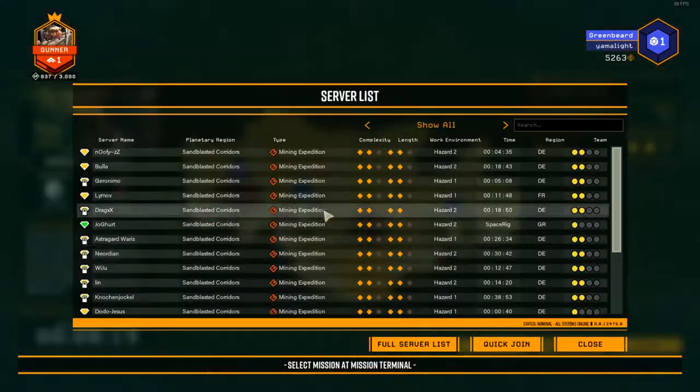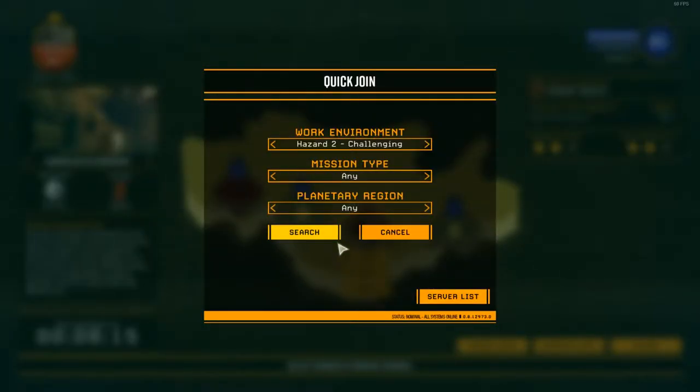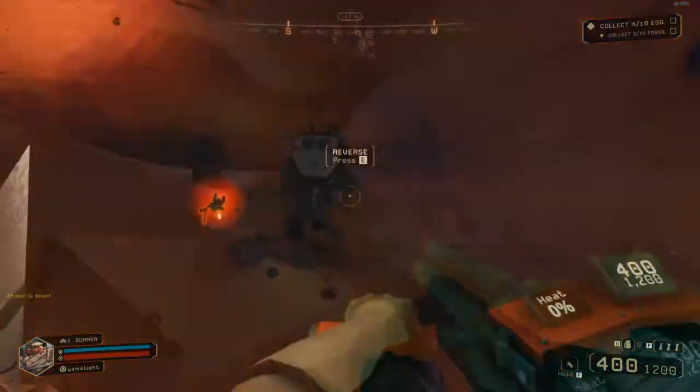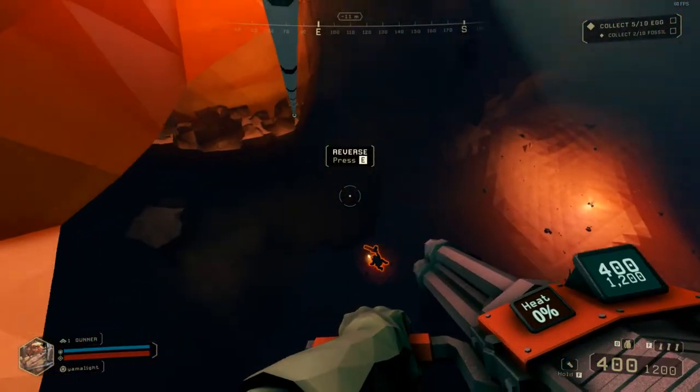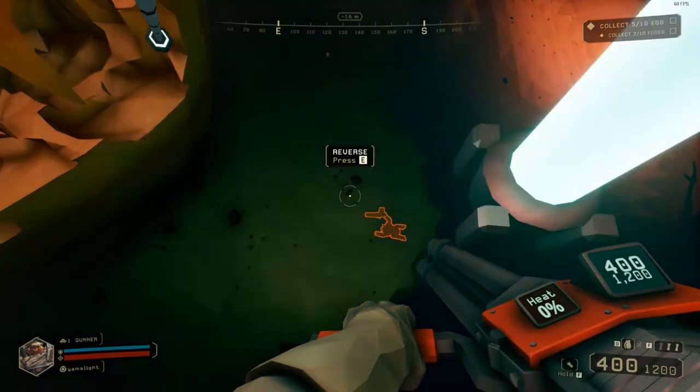So you can join, you can host, and you can go solo. Let's try to join someone. Is there a quick play? A quick join. This whole thing reminds me of sort of Vermintide, but set in a digging environment. Okay, how do I get down without dying? I guess... Nope, reverse. It seems to be going okay-ish.